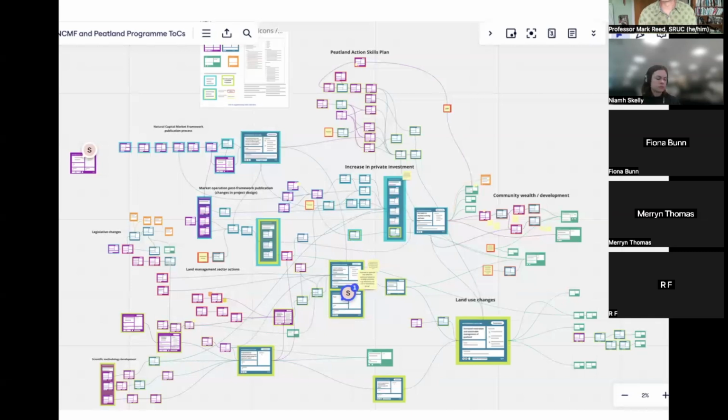This is designed to be too small to read because it is a confidential government document, well, a bit of work that I did to feed into a government document with some colleagues who are actually on the call here today. This is a bit of work for the Scottish government. And the question is, well, if we want to get to the things on the right-hand side of this diagram, the actual policy outcomes, the things that are good for society, then how do we as government get there? And they asked us to help them to design a government strategy.